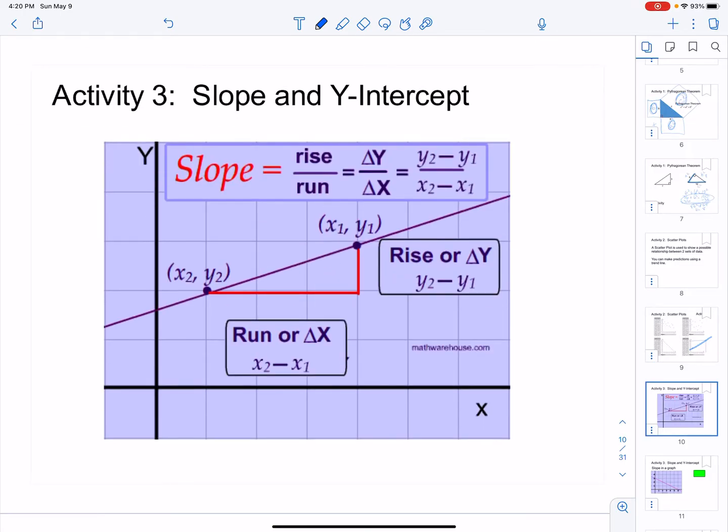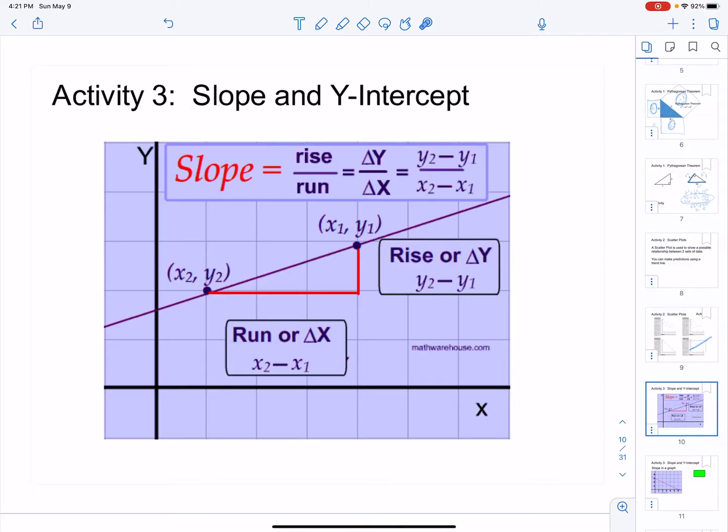Slope and y-intercept. We need to remember that there are several ways to find slope. One, from a graph, we know that we're going to use delta y divided by delta x. Well, delta y over delta x is really from a t-chart, and we'll look at that one in just a second. But if you're given a graph, we know that you pick two good points, and we do rise over run, or fall over run, whichever the case may be.